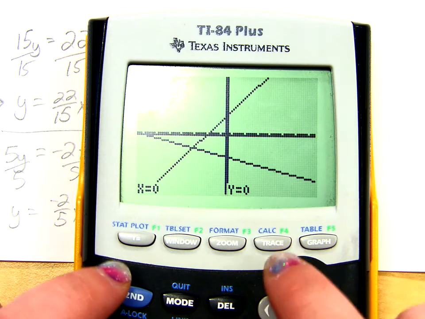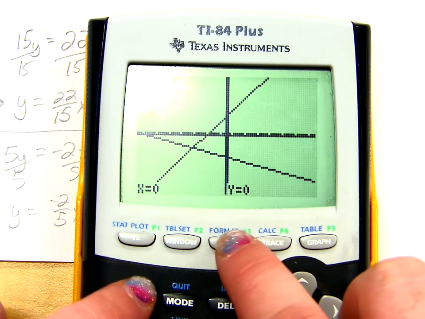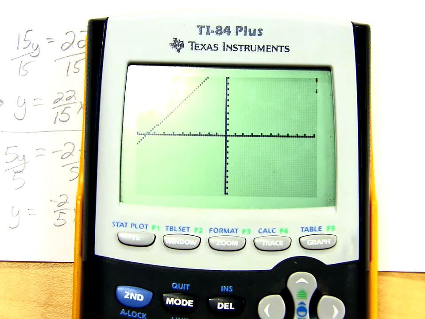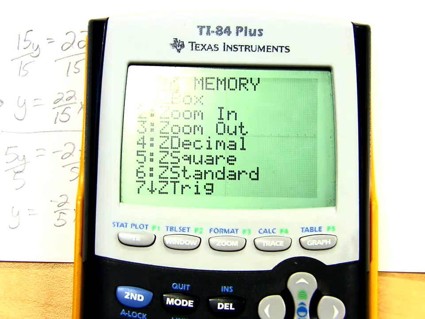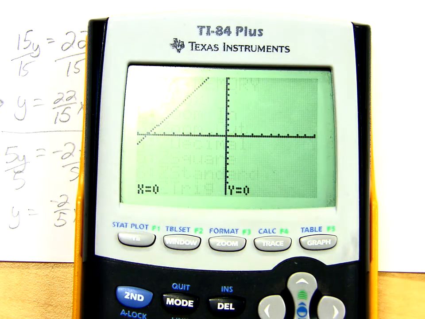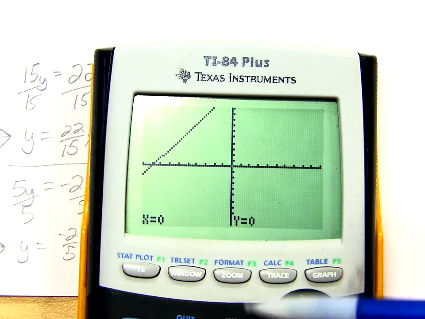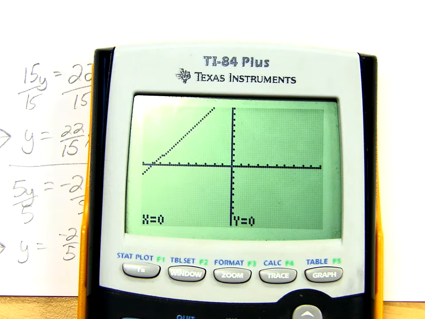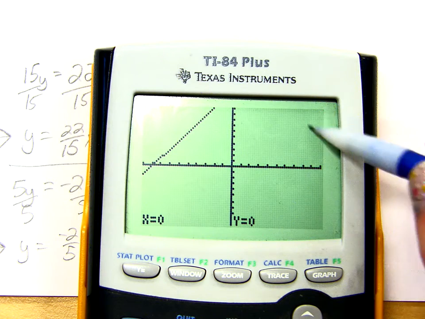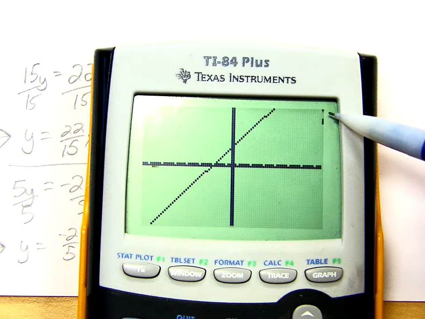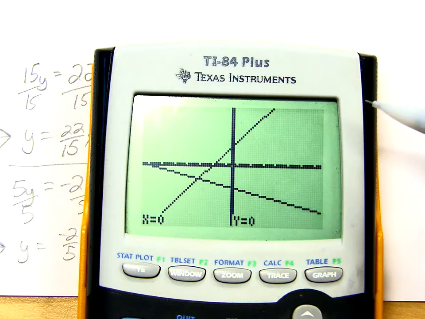And actually, I want to show you something else. Zoom out. All right, can everybody look at my screen real quick? So I'm about to zoom out. So I just hit zoom, choice 3, and now I have to hit enter to zoom out. But I want you to watch right up here. You see that little scrolling bar thing? That means that the calculator is working. If that's going, don't hit any buttons.